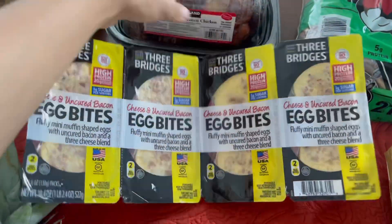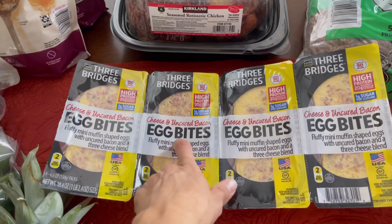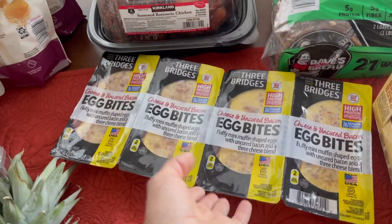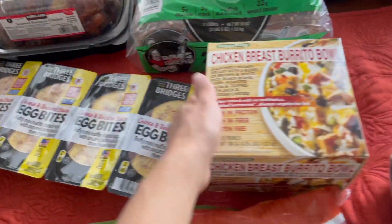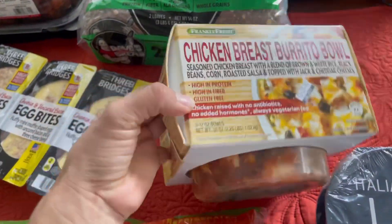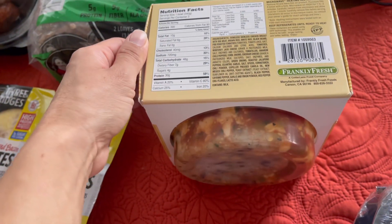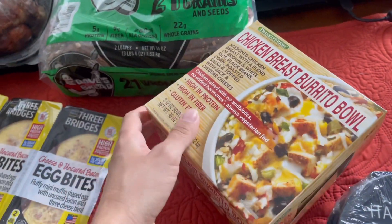I really like these — they're not egg whites, I didn't get the egg white ones — but this bacon and cheese egg bites one is really good for mornings on the go, or after I come home from the gym and need some protein. And I really like these chicken burrito bowls — they're so good. The macros are 390 calories for the full bowl, and honestly I can only eat half and it gets me so full. But if you eat the full one it's only 390 calories, so these are great for fast, healthy meals.